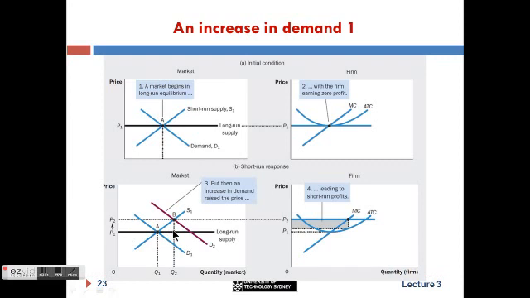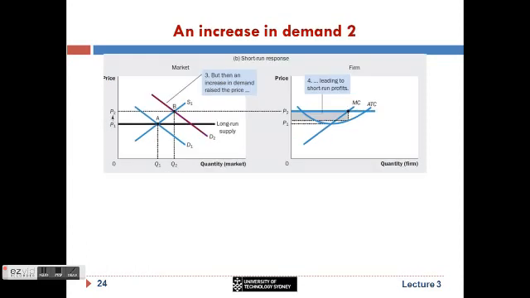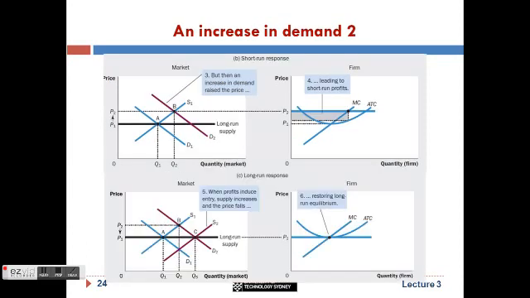So price increases, the quantity supplied in the market increases, and those firms which were in the market are now producing a higher amount than before. And notice also that by moving from P1 to the new price P2, they are able to get positive profits. So this rectangle, as usual, shows us the profits of those firms. But we know that in the short run the profits are possible, but in the long run they are not, because in the long run having these profits in the market means that the market would attract new firms. New firms would enter the market. Entry of new firms would lead to an increase of supply.